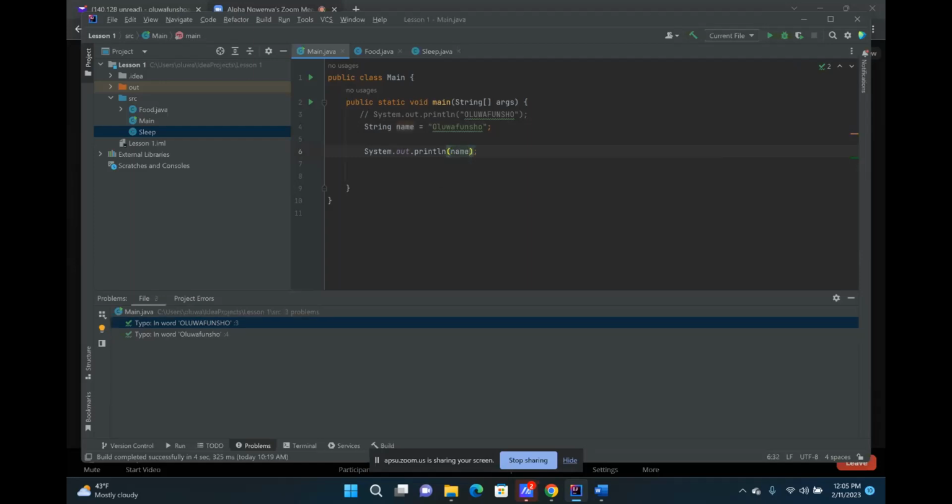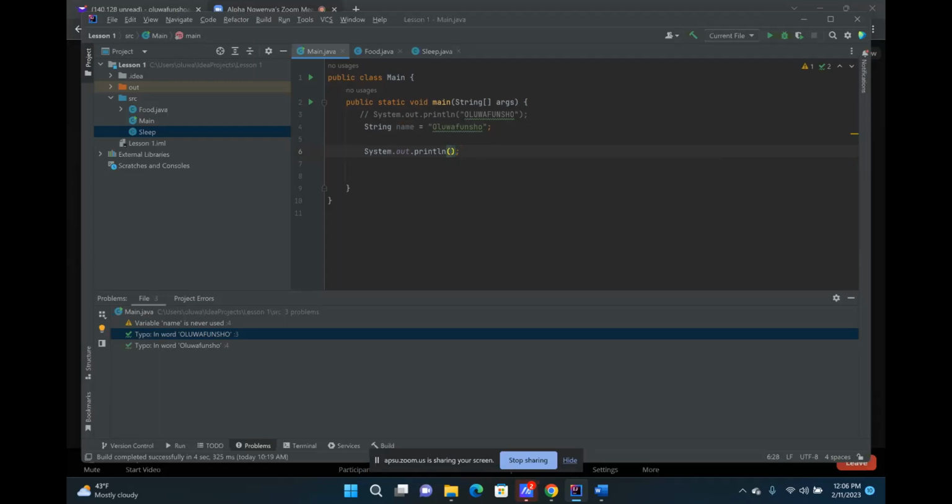And you see, when you wrote it, it changed from this color to white. The brackets changed to yellow, but remove the name inside there and write it again. You see, look at line 4.